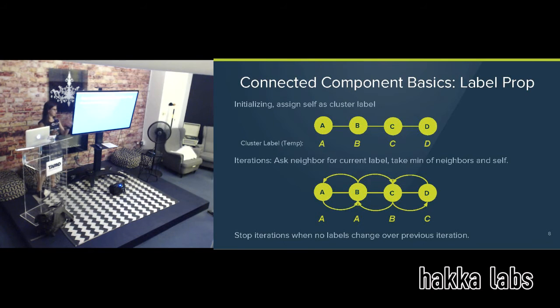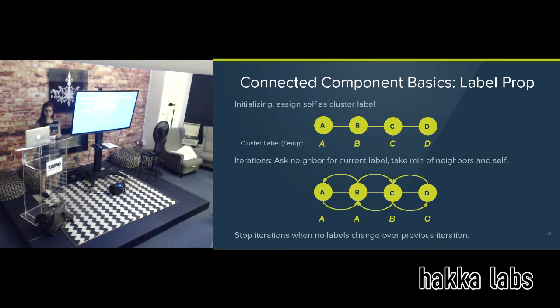So the most basic thing, a lot of you are engineers, so maybe some of you are familiar, but for those of you who come from maybe less traditional backgrounds or data scientists like myself who are not familiar with label propagation in a graph, I'm going to go through it. So the first thing you do is you have a cluster. I have chosen this very nice cluster, which is just linear, which is actually the worst case scenario for label propagation. You say, I'm node A, I'm very self-centric, and I will assign myself as my label. So in the first round, you get A, B, C, D, and these are temporary labels.